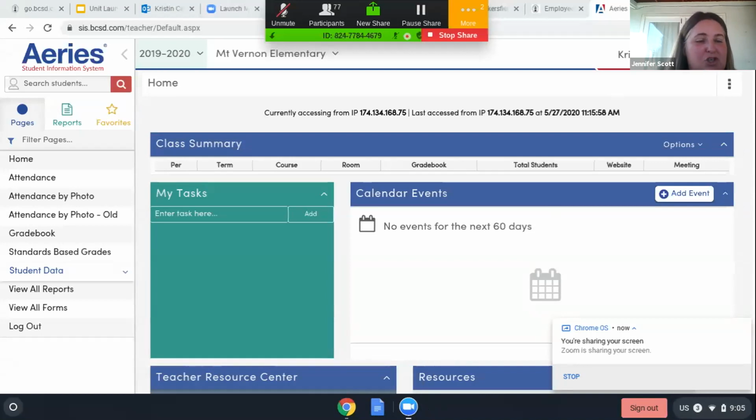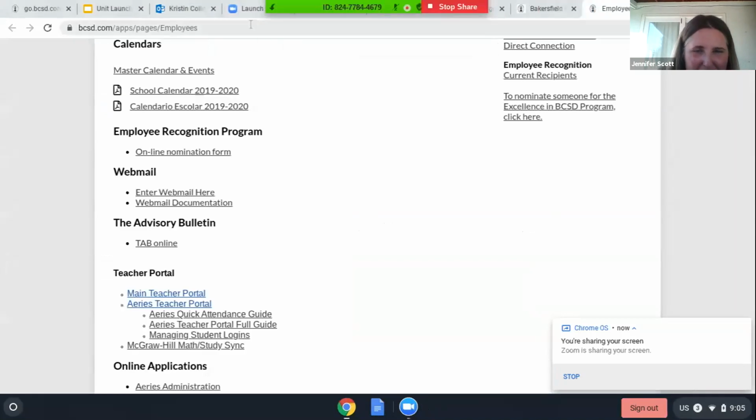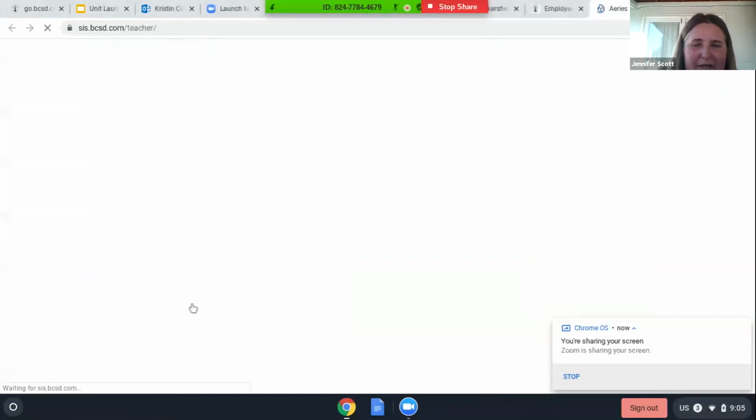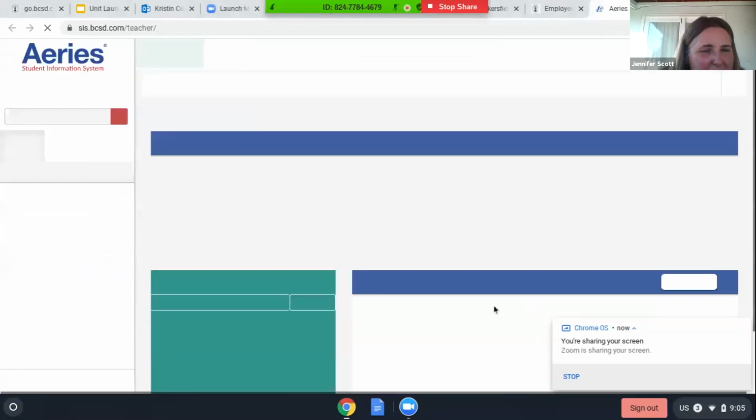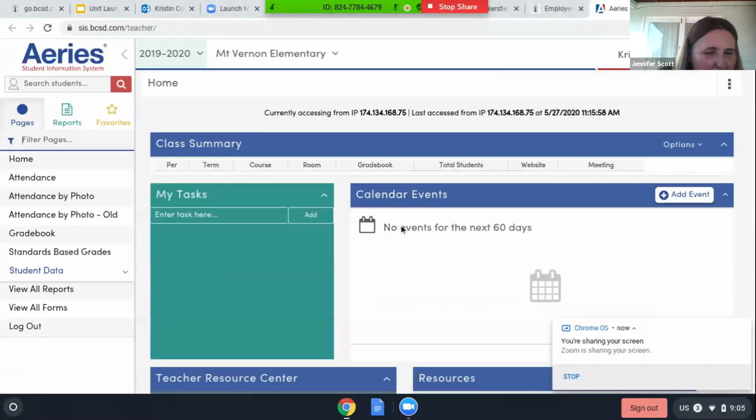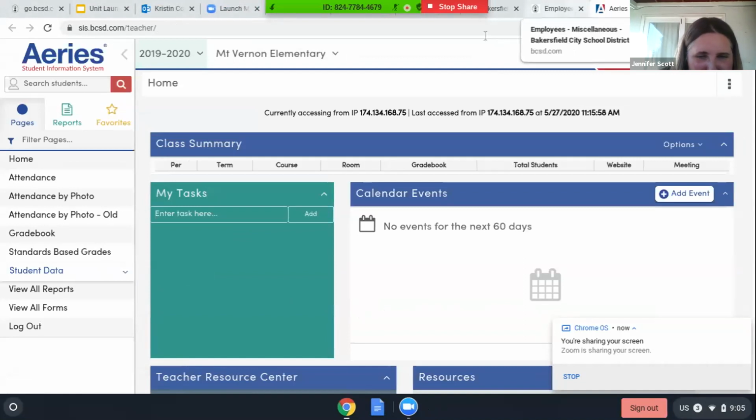But let me show you, so go back to Aries real quick. Things are in the way. So you're on the home button. What's going to happen is, everyone see where it says website on Kristen's screen?